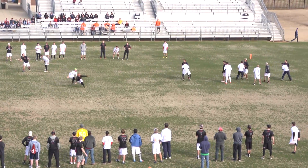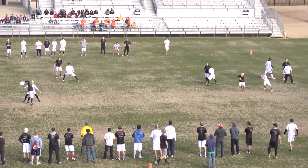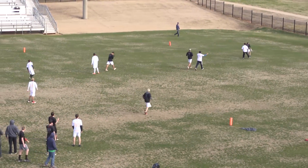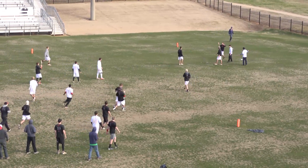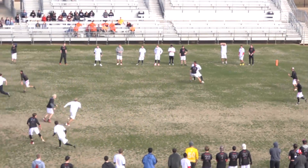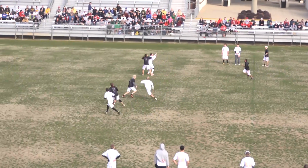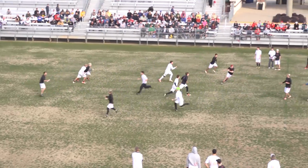Disc is checked in. Browning with the spin move, nice trust throw out to space from Moore. Browning hammer, that's his throw. Can Venezia stay in? Catches the disc. And I think he has called himself out. Inside to Hickson. Hickson loves to step around, try that big hook, and get fouled in the process. This one floats. Austin Taylor picking up the D.